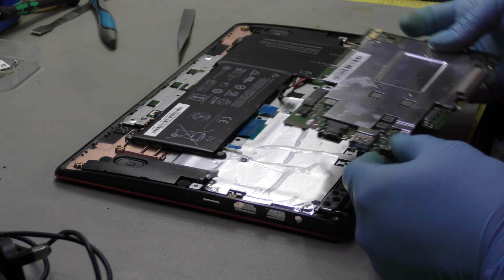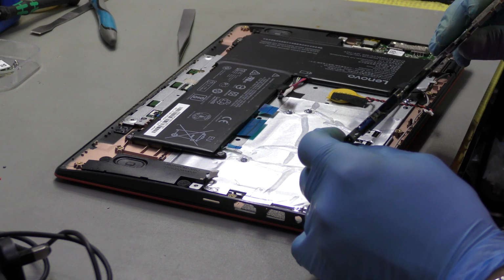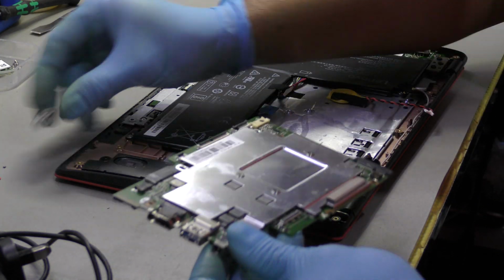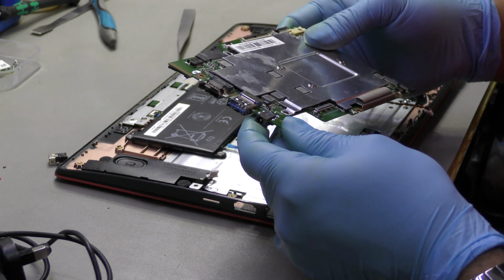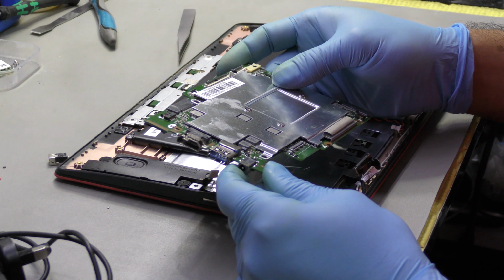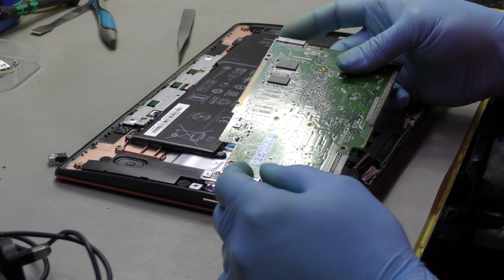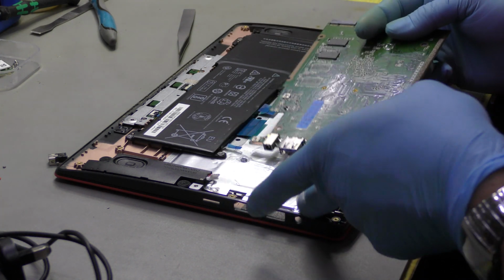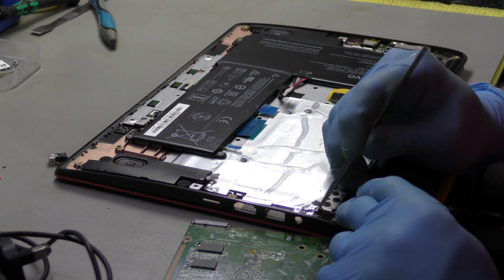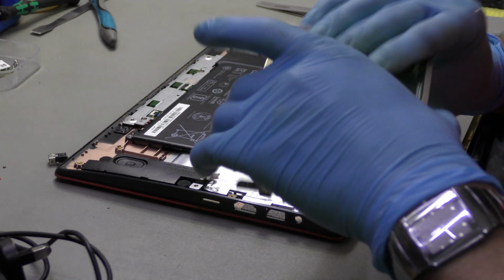I'm going to struggle. We are going to struggle because that port is a bit large. It's a bit bigger than this. So I am going to struggle. Right, so what's the way around this now? There isn't any other way around it.